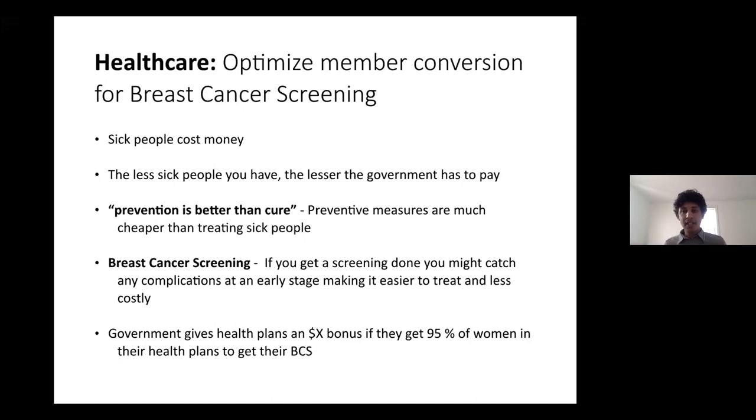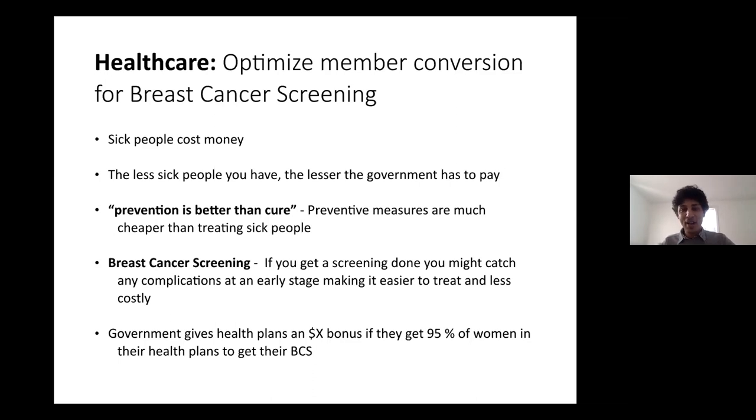Now, when you get older, or if you have certain disabilities, you fall into programs called Medicare and Medicaid, which are handled by the government. The government pays for these, and they are dispensed again through these health plans. So if you're sick, if you have some condition, it costs you money, right? We all know that. But in this model, it costs the government money as well, especially for old and disabled people. If you get sick, it costs the government money. So the fewer sick people you have, the less the government has to pay.